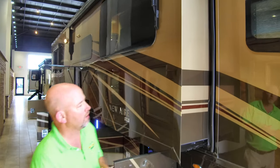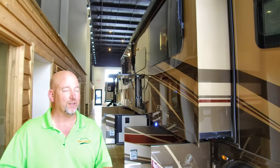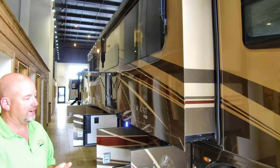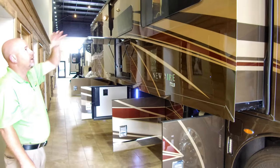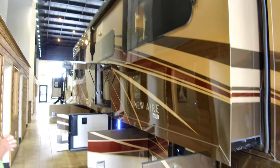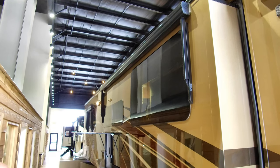This is a masterpiece finish that Newmar does — their paint is truly second to none. This particular paint scheme is done in more neutral tones. We love the black and white and silver, but not everybody wants that, and this one is a little more calmed down and understated — but nonetheless an absolutely beautiful paint job. Frameless windows give it much more of a high-end bus look. We have the main Girard awnings which have been upgraded to the Nova awnings — those come out and bend down a bit for extra shade. This coach also has power window awnings: one big one that covers two windows, one back for the bedroom window, and one on the opposite side of the coach as well.